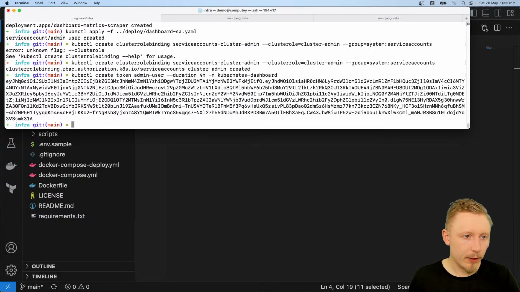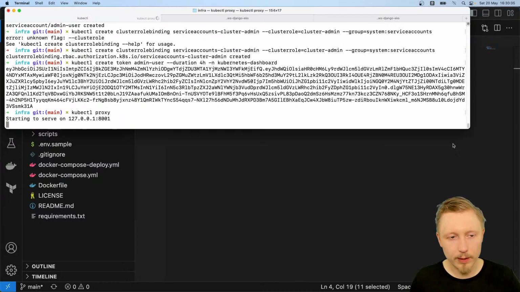Hit enter, and it creates this little random token here. So this is what we need. It's essentially our password, so keep it secure. Because I've locked it down to my IP address, you shouldn't be able to access it. And also you need to create a proxy on my machine anyway. So it doesn't matter that you can see this, but ideally you don't want to be sharing this out to people.